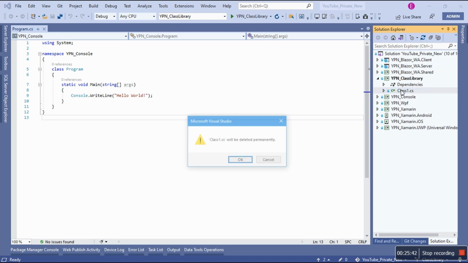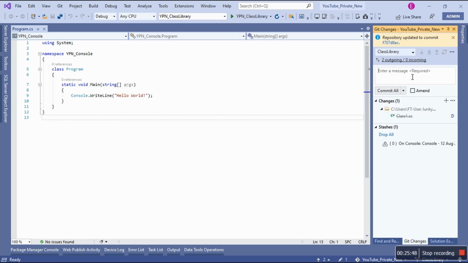Well, first we are removing this one, and we are writing a commit to say class library, that's a branch, and then today being the 12th of August 2021, it's Thursday, and then the action was removed. We removed to what? Class 1. There we go. We're gonna commit.